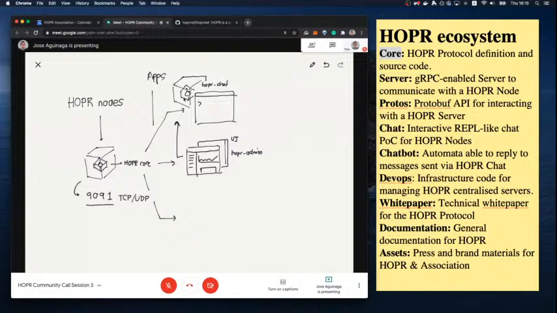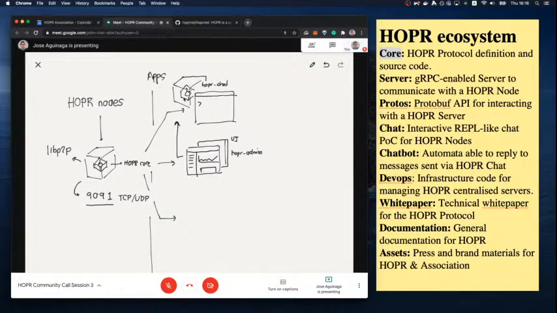An important part that is worth mentioning is HOPR Core relies on the libp2p library. So even behind the scenes, we have a deeper library that we will want to create a blog post to describe more about. But in reality, a lot of the network stack, a lot of the work that has been done over the past few months on top of HOPR Core, could be possible only because of the work that has been done by libp2p.